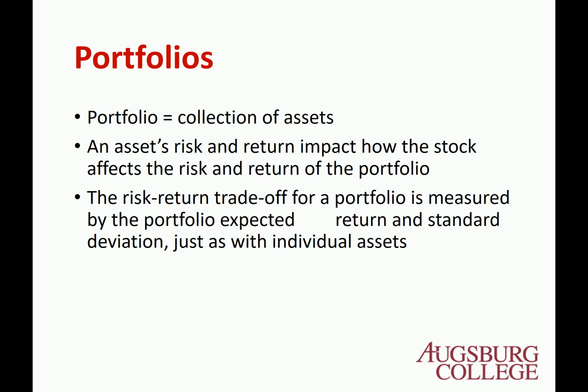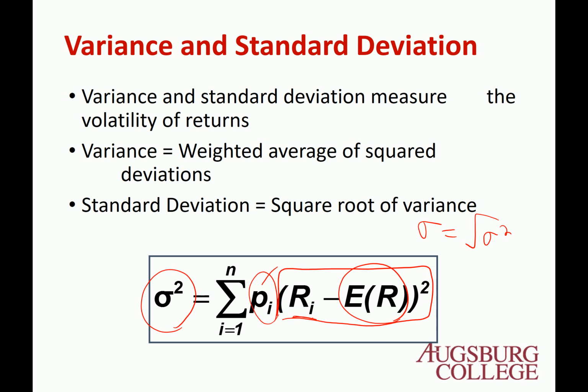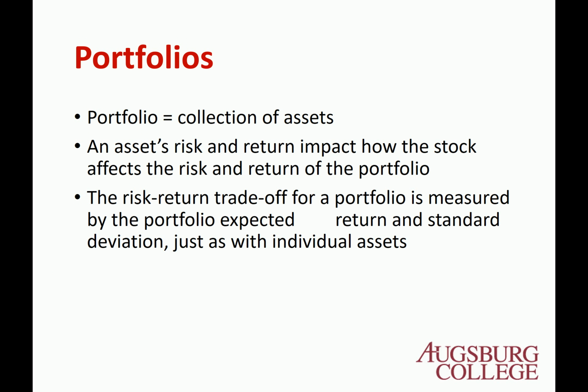Now, let's talk about the portfolio. The previous examples were just one asset, A and B. But most people actually hold a portfolio, which is a collection of a number of assets. Why do we form a portfolio? We don't want to put all our eggs in one basket. That's why we want to form a portfolio. We want to diversify a certain level of the risk away. So this portfolio is also treated as one asset actually.